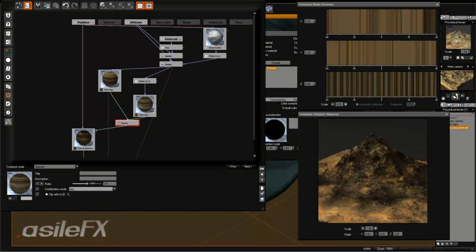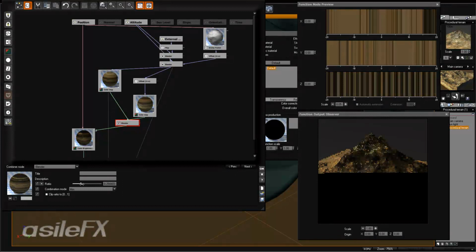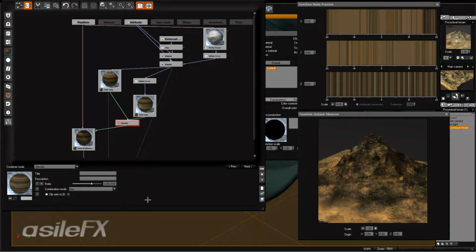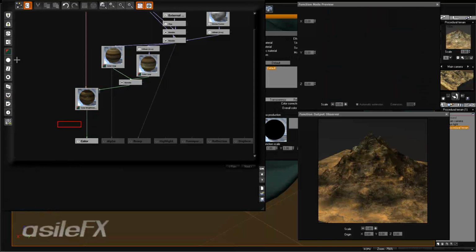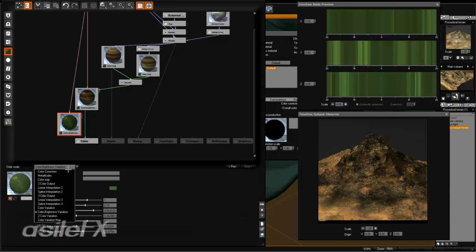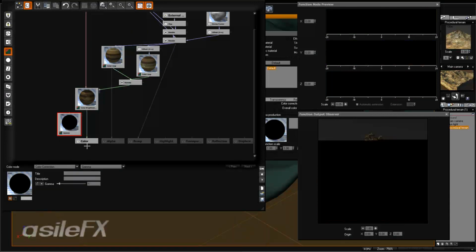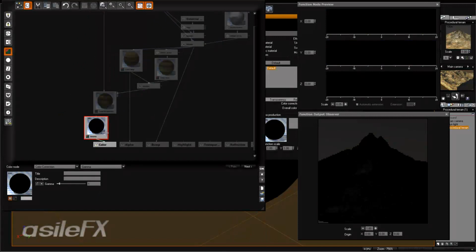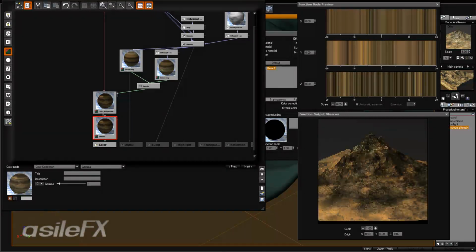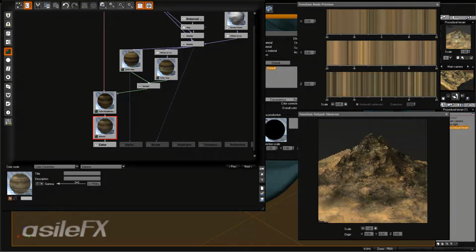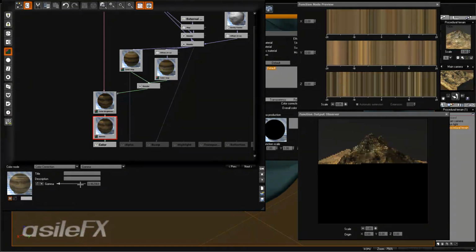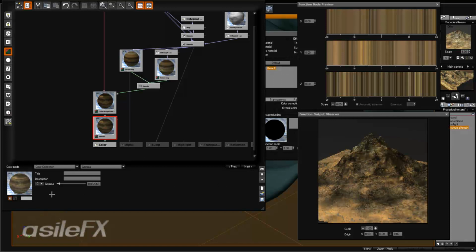We could also add, we could use a minimum or a max in order to get some finer lines. And if you end up needing to increase the brightness overall in the end, you can add a color node, change it to color correction. You can use the brightness, or you can use the gamma. Gamma works pretty well for this. Add that to the color brightness in between, and then you can adjust, pulling that back a little bit in order to lighten it up. So setting it to 0.8.